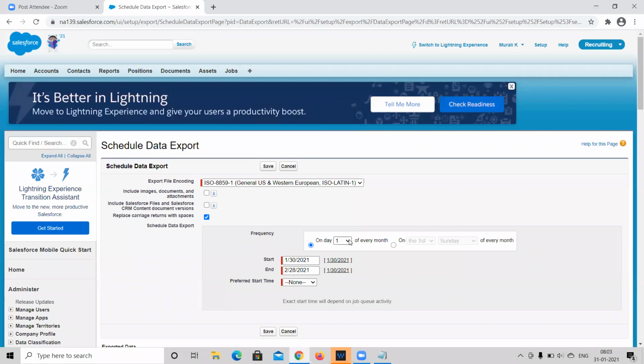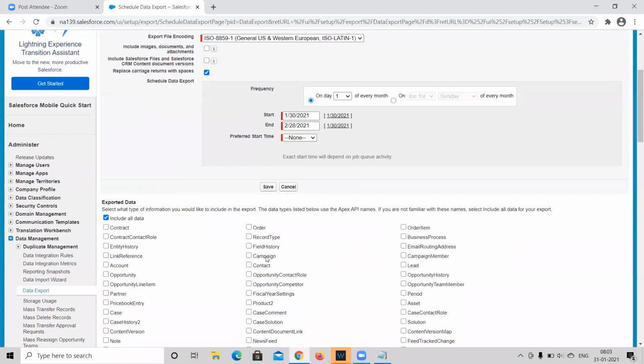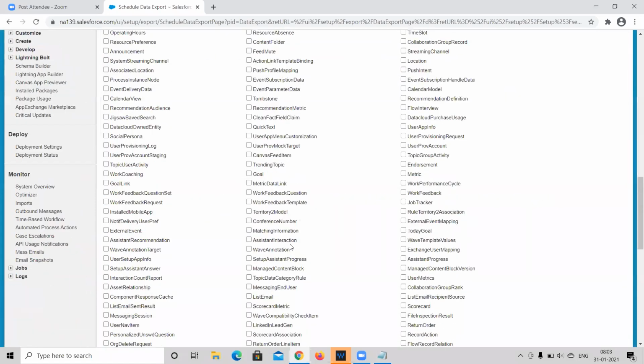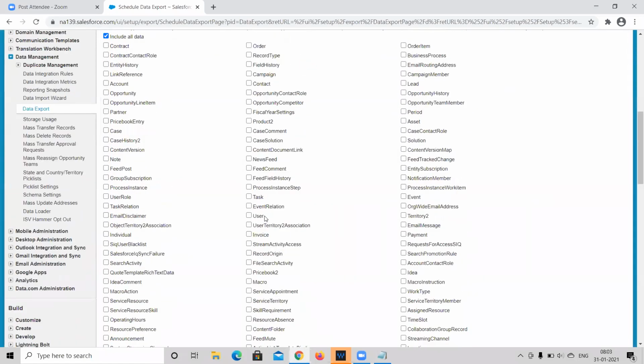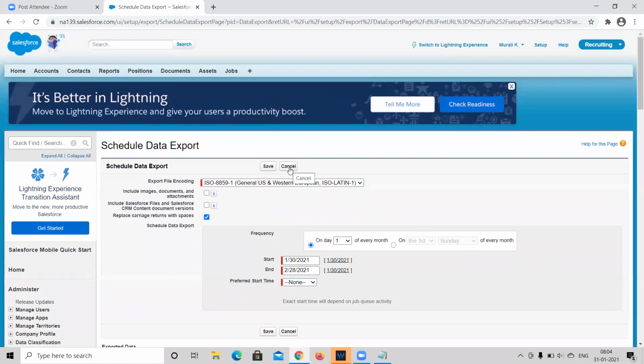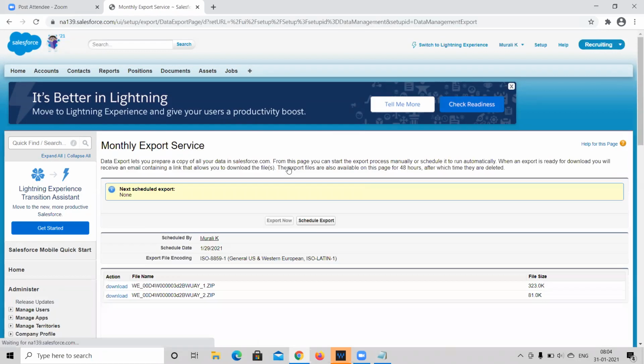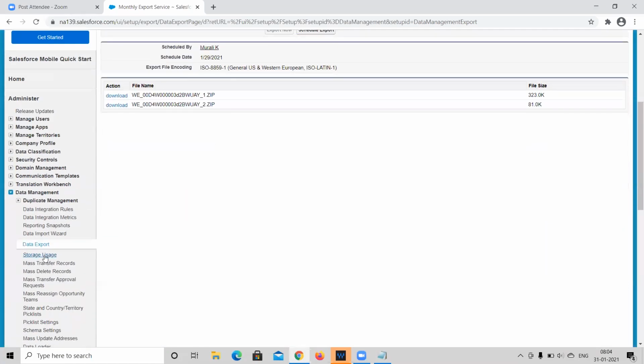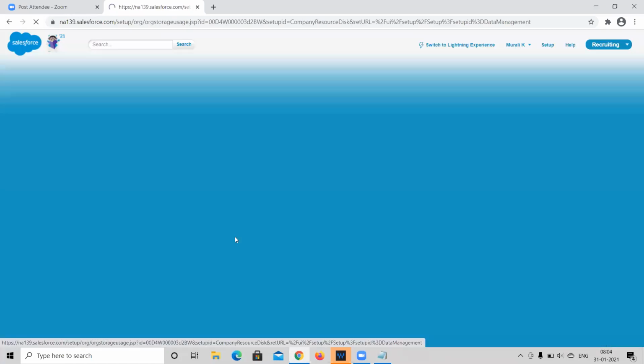You have to select the start date, and you have to select which data you want to export, and save it. This is the same as exporting data by using the data loader, right? So this is the scheduled export. Really, guys, we don't use this much actually.